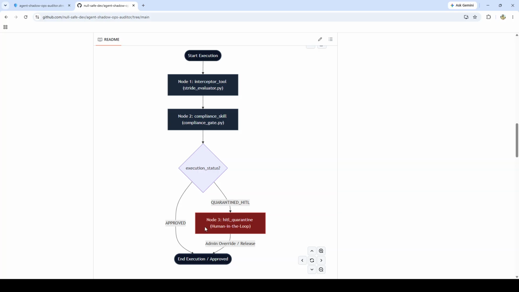Basically, the admin role can come in here, and the most important factor of human in the loop can get in at this node stage and approve the task. If it is safe and intentional to do it, then it is fine. Otherwise, you can have a restrictive layer here. So that is the idea behind this. Let's head forward to the demo.